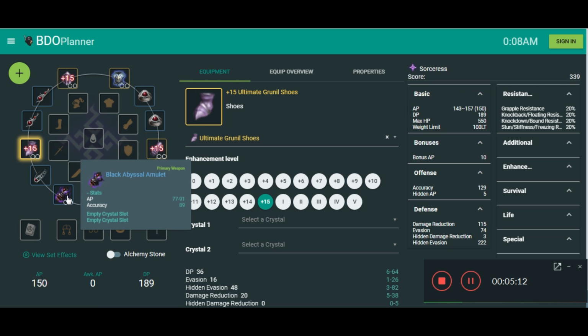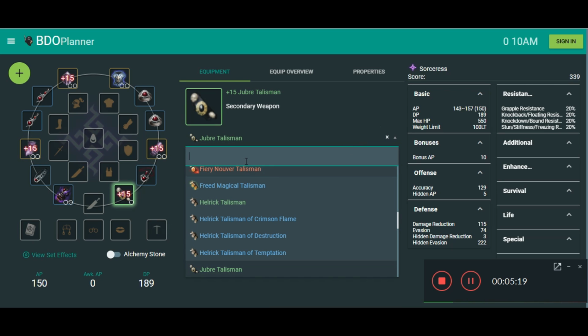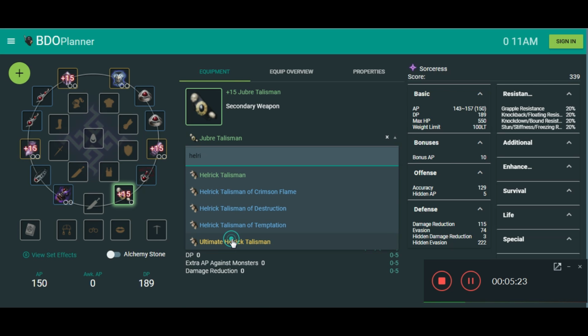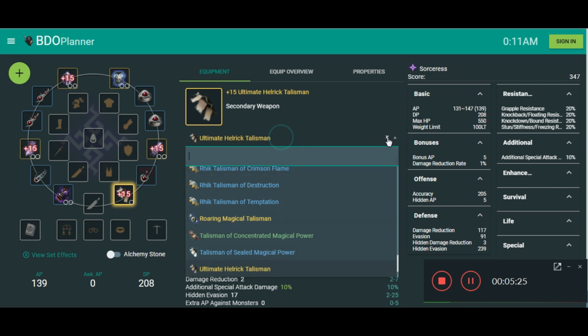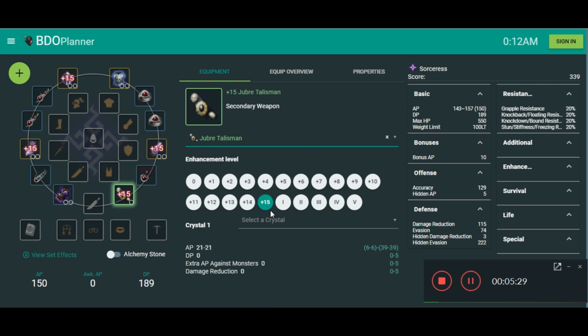Again with this build I've got the Black Abyssal amulet showing. If you've got a Yoria, that's fine. What I would say though is you probably want to try to ultimate the Yoria, and you also want to ultimate the Hellwreck. Or at this point what you can do is switch out to a Jubilee Talisman, plus 15 that for the AP. You do lose some of your accuracy on this, so keep this in mind.